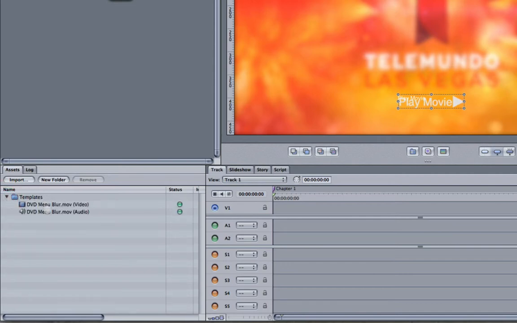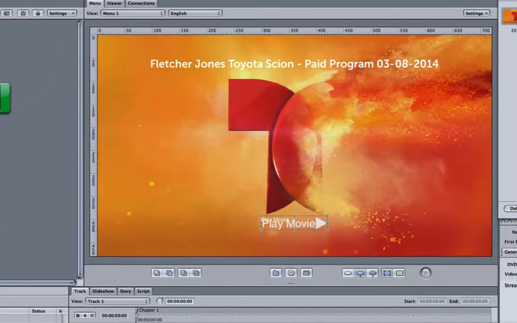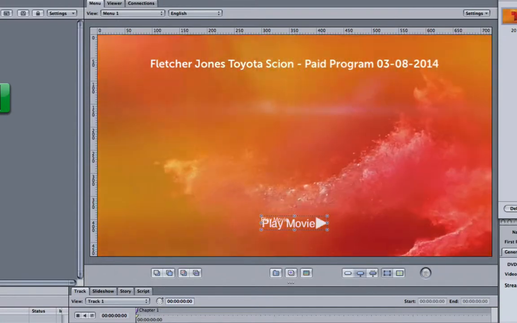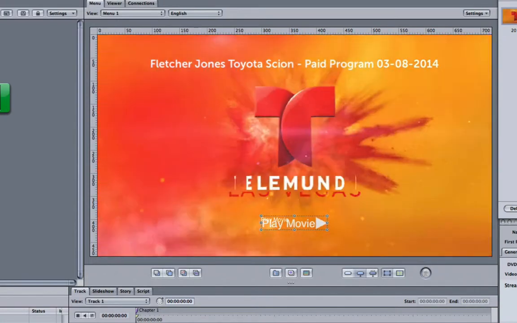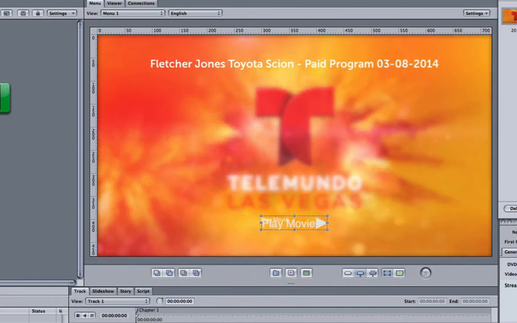And the templates show me my video and my audio. There's actually music to this audio. Now you can see why I use DVD Studio Pro 4 instead of Final Cut Pro.